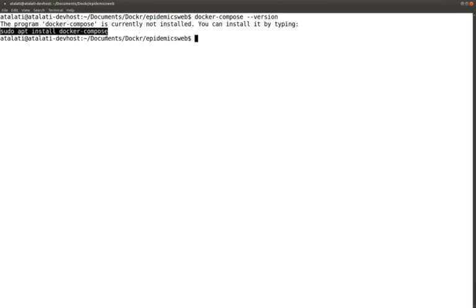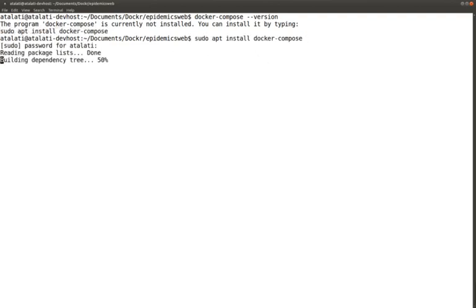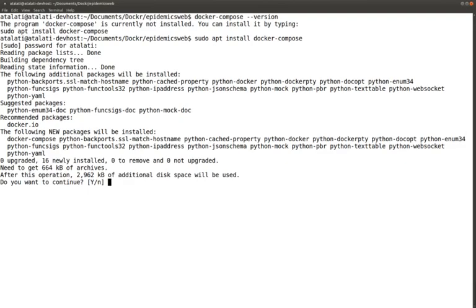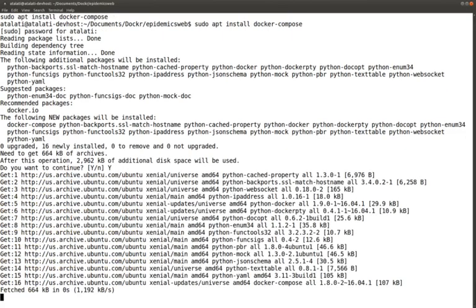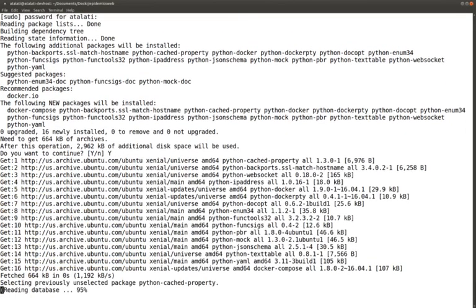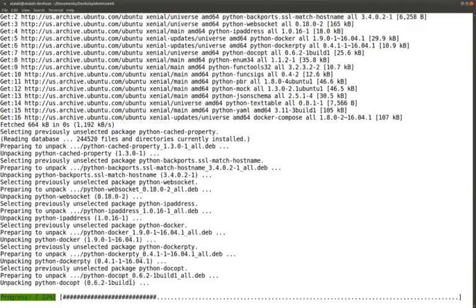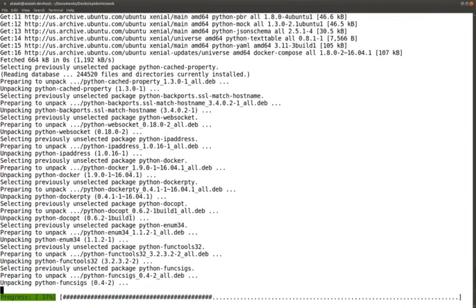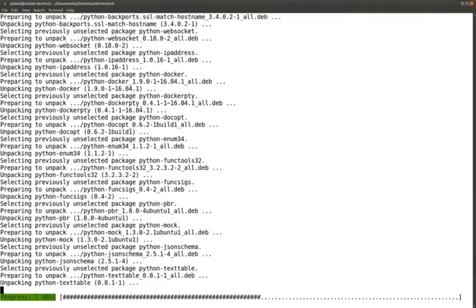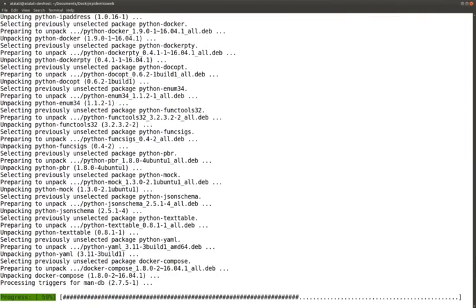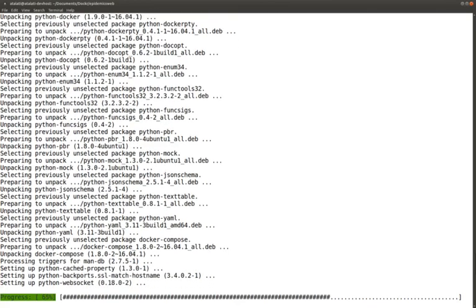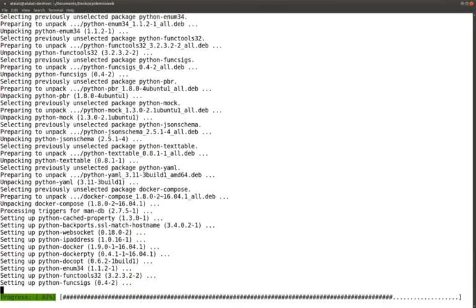I'm going to try to install it using sudo apt-get install docker-compose, and it figured out the dependency for me, and it's downloading it from the Docker repository for Ubuntu.